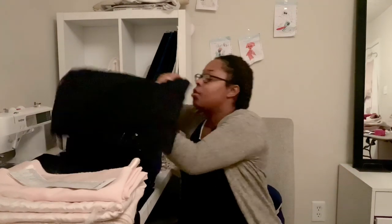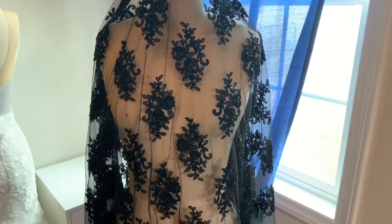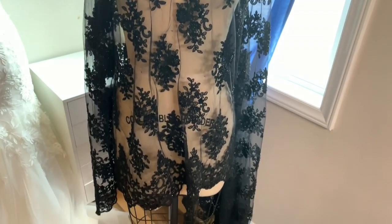Okay, and lastly, I got the rest of the fabric for my black wedding dress that I've been talking about in my last two videos. So the first thing I want to show you for it is the black lace that I kind of showed you in my Let's Design the Black Wedding Dress video. If you haven't seen it, I'll link it above here for you guys to check out and come back. This is a really beautiful beaded lace. It has the scallop details on both sides, and it has little motifs on the inside for you to cut out and reapplique on.